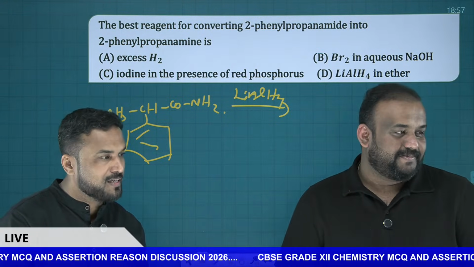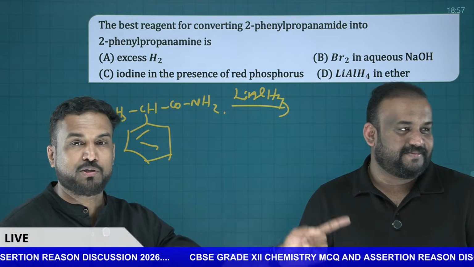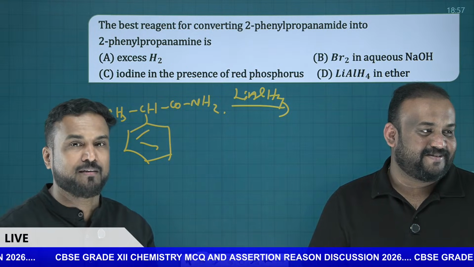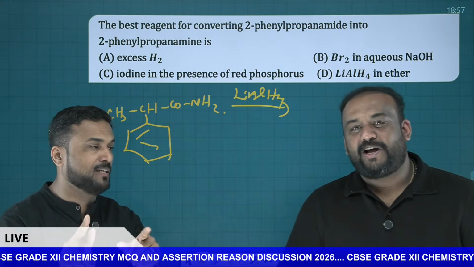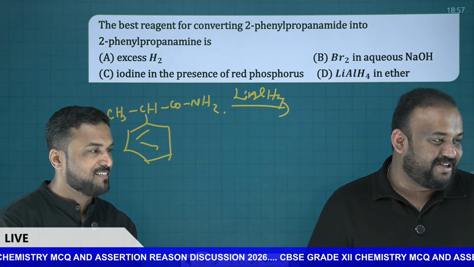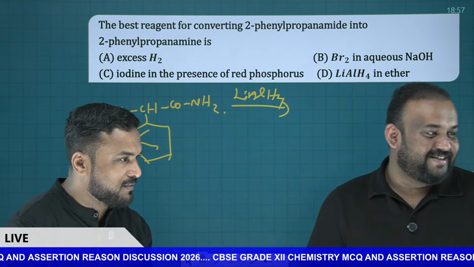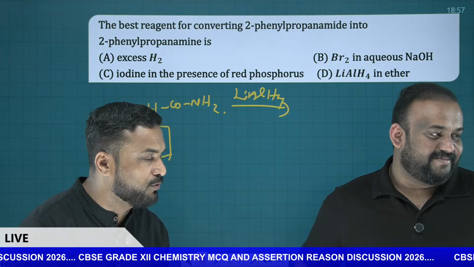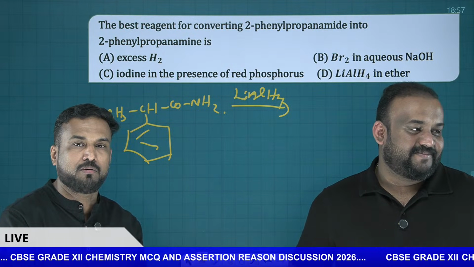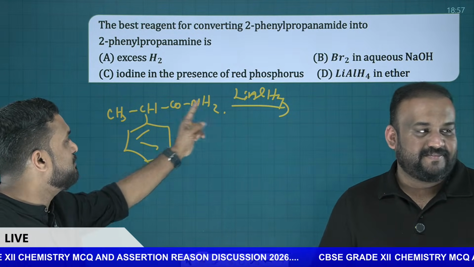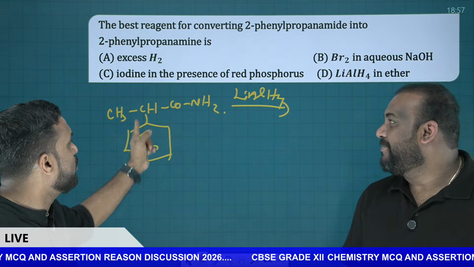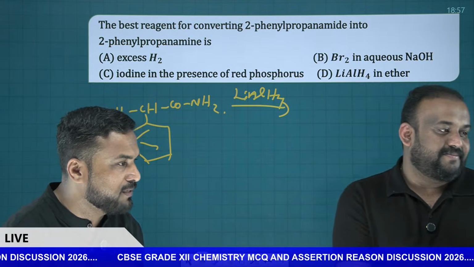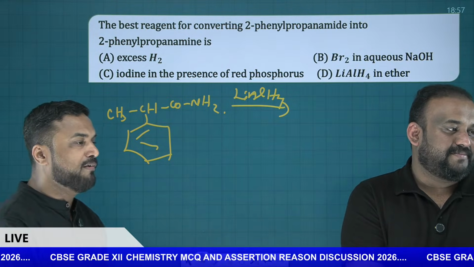This is a repeated question, but that is what we told you. Many sent the answer as B. It's fine, there is a normal chance of that. That's why we wanted to highlight it, and that is the reason we put this type of question in all the MCQ discussions. Now there is no doubt in the concept. When we use lithium aluminium hydride, you will get CH2NH2, that is 2-phenyl propanamine, the same number of carbons retained. Okay, we will go to the next question.